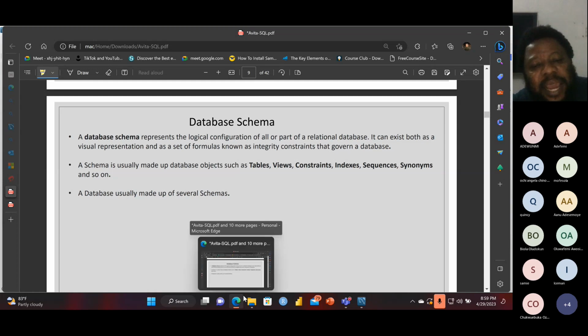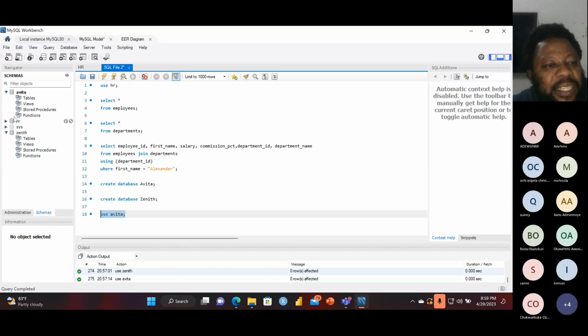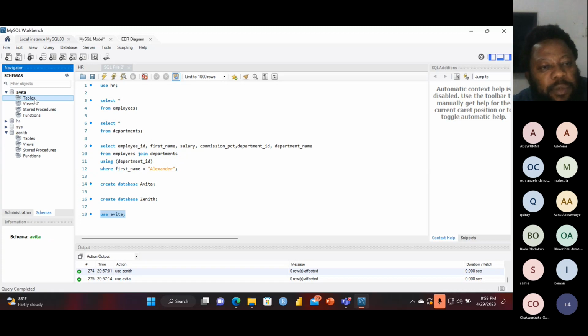A schema is what? A collection of database what? A collection of database objects, right? If you look at it, let's go back to here. If you look at the HR schema, even if you look at the Avita, right? What it's telling is that in this database, we have tables, we have views, we have procedures, we have functions.